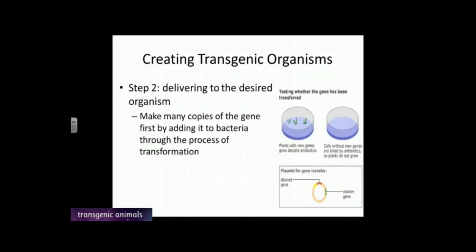So to make copies of a DNA gene, we have to make copies of the plasmid, and put the plasmid into the bacteria. And the process of putting the gene into the bacteria is called transformation. So we put the plasmid into the bacteria, and the bacteria can make copies of themselves or reproduce really fast. So they reproduce using asexual reproduction. So they are making exact copies of themselves, and as the bacteria makes an exact copy of itself, it also creates the exact copy of the plasmid that we stuck into it through the process of transformation.